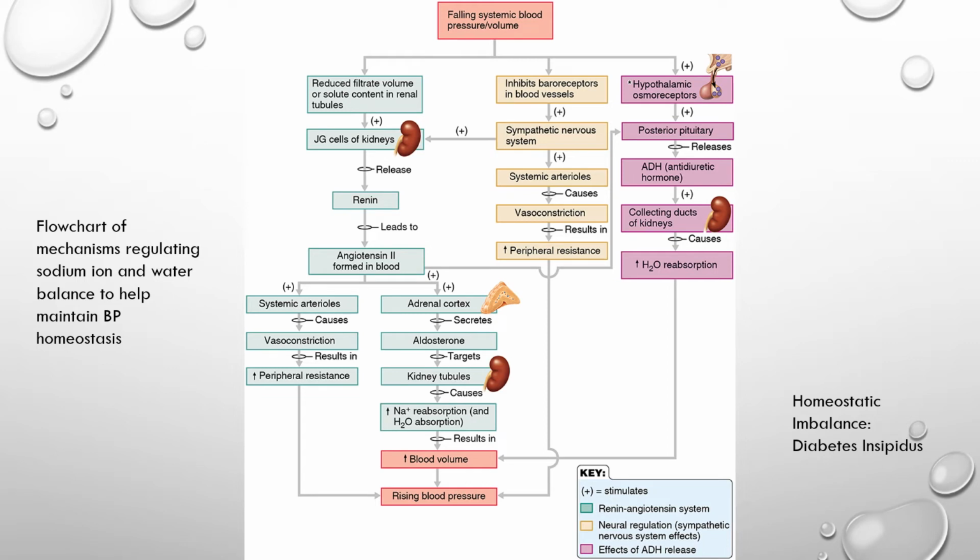So the reabsorption of water and electrolytes by the kidneys is regulated primarily by hormones. When blood volume drops for any reason, for example, as a result of hemorrhage, excessive water loss through sweating, or diarrhea, arterial blood pressure drops, which in turn decreases the amount of filtrate formed by the kidneys. In addition, the hypothalamic osmoreceptors react to a change in blood composition by becoming more active. The result is that nerve impulses are sent to the posterior pituitary, which then releases antidiuretic hormone, which should sound familiar to you.